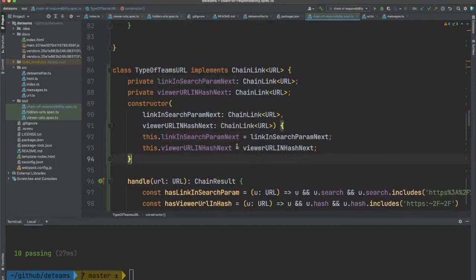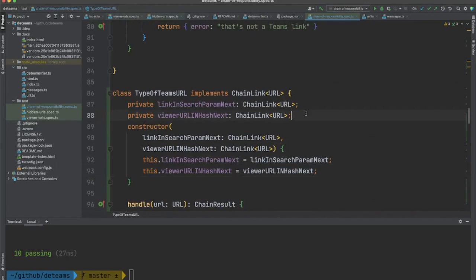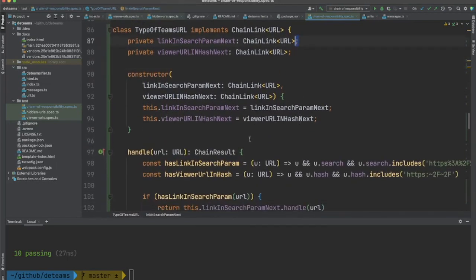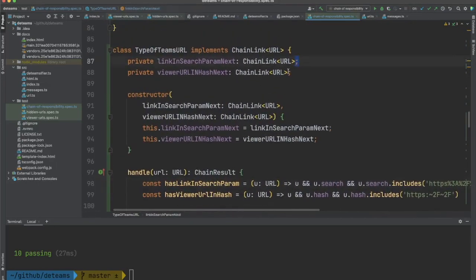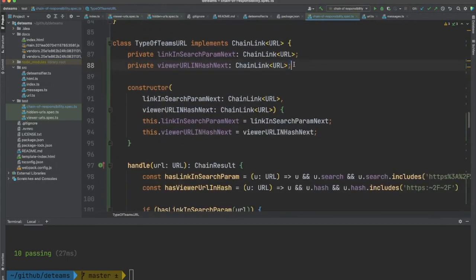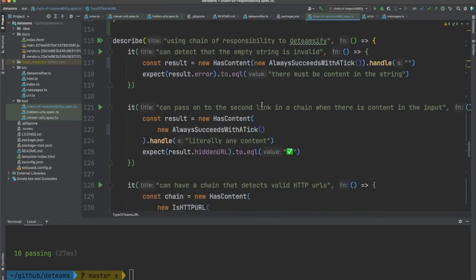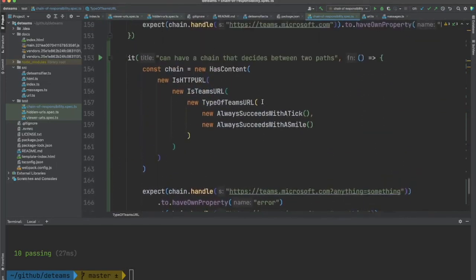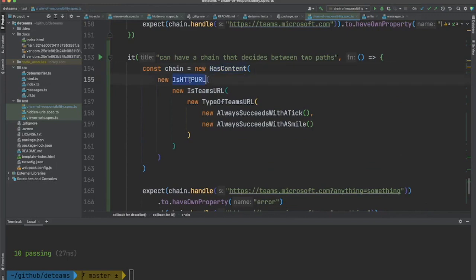That's no longer showing as duplicated. I could have a bit of white space. You can see the difference between the IDE and my tastes. I haven't set up a linter to enforce correctness. So I prefer a lack of semicolons, but I haven't set up a linter to enforce that as I go. That's a really big test. So now we can say it has content. If it's a HTTP URL that's a Teams URL, we can choose to go down one of two routes.